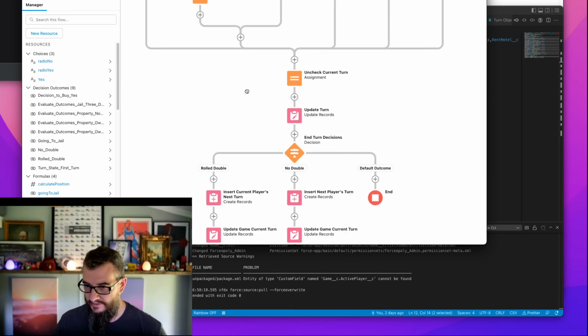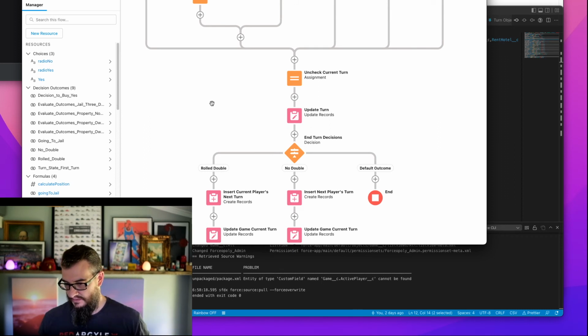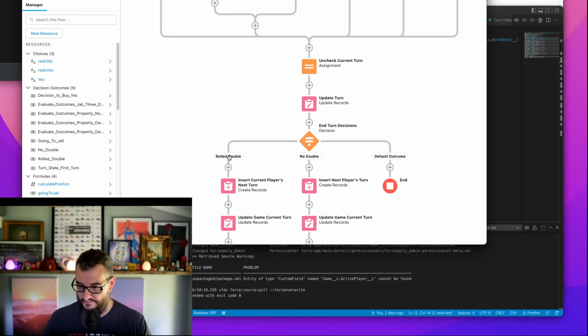I like this. Okay, the pipelines are starting to make sense now. Uncheck the current turn, update the turn. Like it doesn't matter what you, let's update the logic here, right?